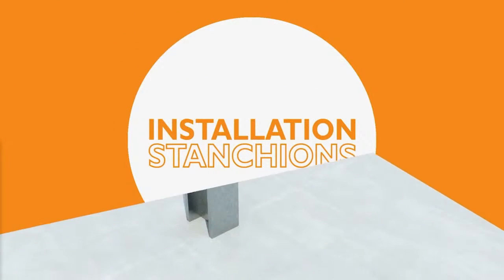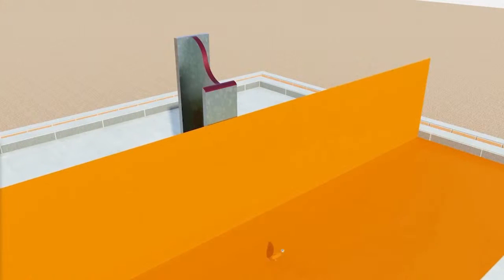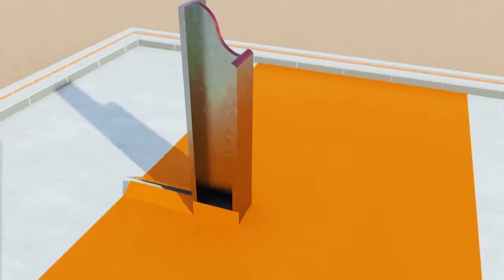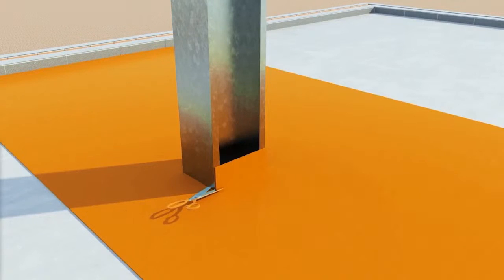Detailing around stanchions is a little more difficult, but does not pose too many problems if the method shown here is used. The most important thing to note here is that the flashing tape used is of good quality and matched to the membrane used. As manufacturers, we recommend and supply tapes that we know to work well with our membrane systems, and this advice should be followed. The flashing tape should be rolled into place without leaving gaps underneath.